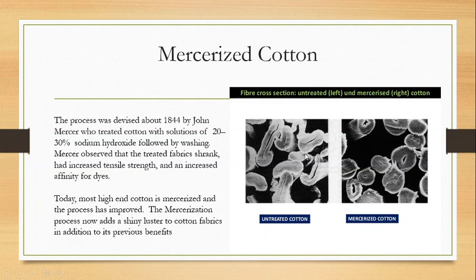The improved process makes the fabric stronger, makes dyes take to brighter colors, and shrinks it to a more final state. But it also adds a shiny luster to cotton fabrics — the mercerization process can produce anything from a dull sheen to a pretty shiny luster, depending on what you want out of your fabric. That shiny luster due to mercerization can also be accented by the satin weave, but we're not going to get to the satin weave today.